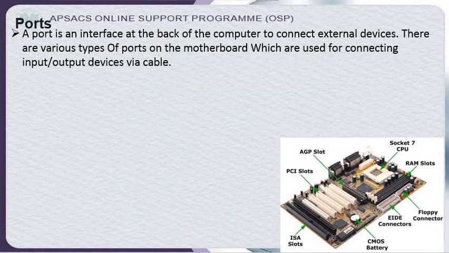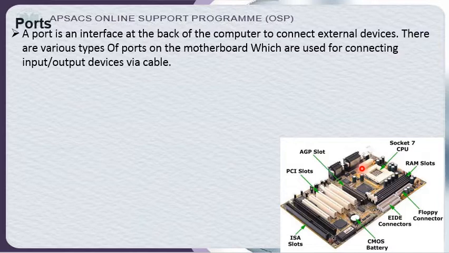Ports. What are ports? A port is an interface or a connection point, mostly at the back or the rear of your computer, and with these ports we are able to connect external devices to the computer. We have different types of ports, such as the VGA port, parallel port, serial port, and USB port.